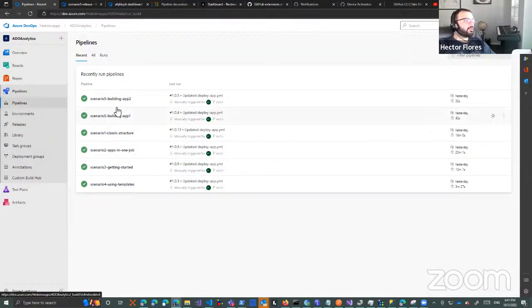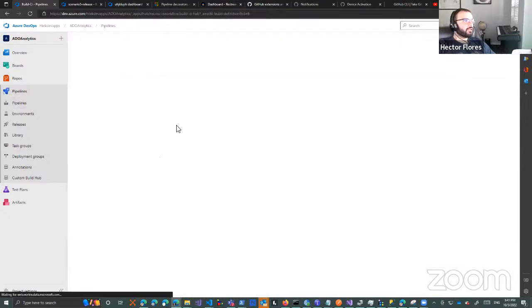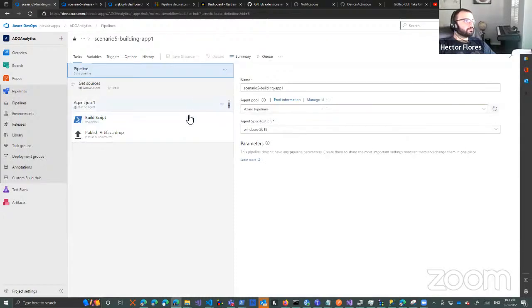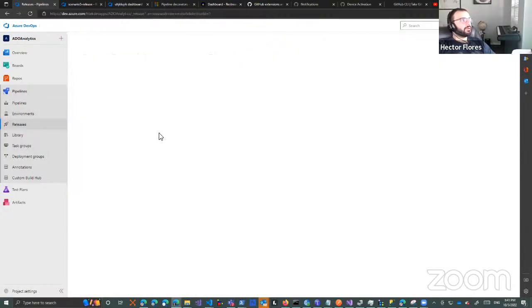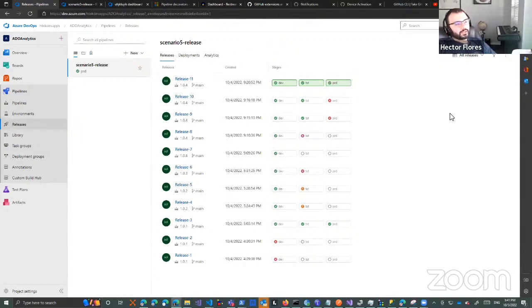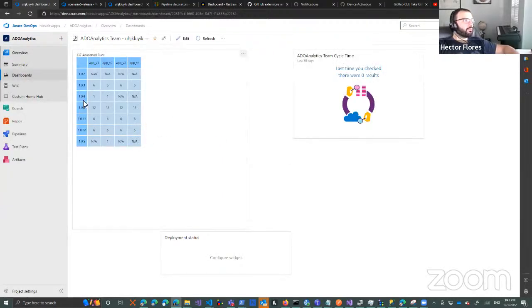And then finally, scenario 5 is a classic pipeline, and then you have a release pipeline. So this is the classic scenario. With each one of these, we still have proper tracking of the different versions and the different apps that are being built and deployed, right?